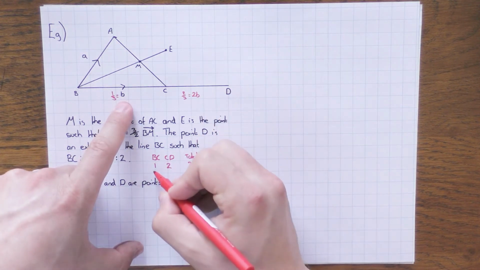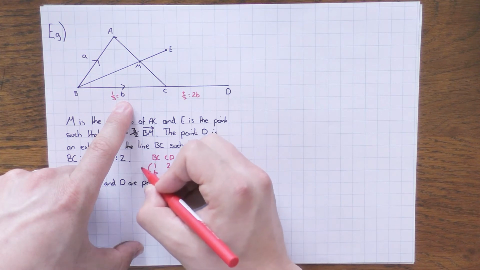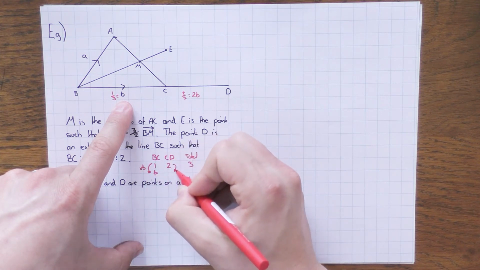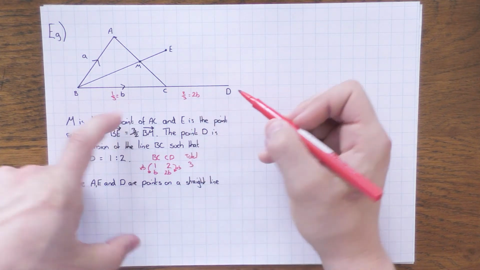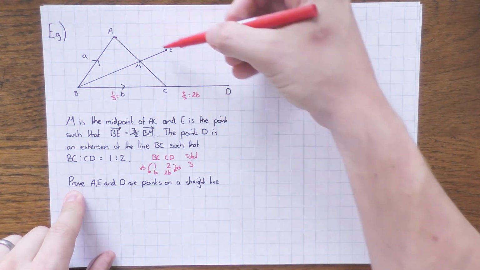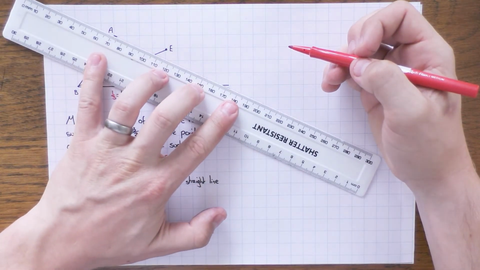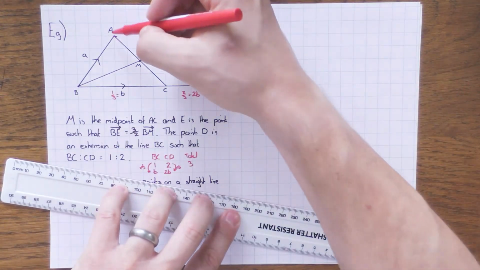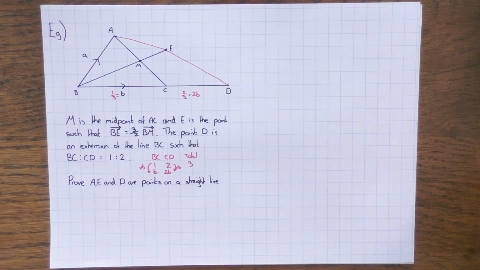Likewise, if you know that's B, just like we did before, you could put that on the table and say, well, okay, how do I go from 1 to B? Well, I times by B, so times by B here as well. And then you'll have 2B. But either way, C to D is 2B. So that was easy. And we need to prove that A, E to D is a straight line. And that isn't going to quite work. So just imagine that that is a straight line. Okay. Diagram not drawn to scale, which I'm sure the examiners will also have on their paper.